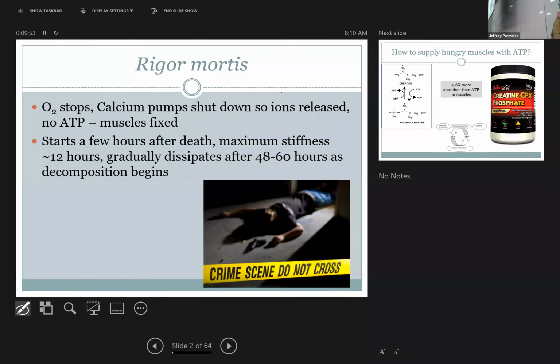So without any oxygen to make ATP when you're dead, the heads can't detach and you end up stuck and the muscles become rigid. It happens a few hours after death. As soon as you die, you're still flexible, but then after a few hours, you get rigor mortis. And then eventually bacteria will break it down and then you'll be able to move again. So there's a period of time you have rigor mortis. The butchers know this too, age meat, things like that.